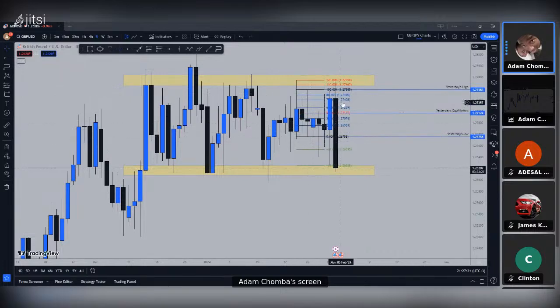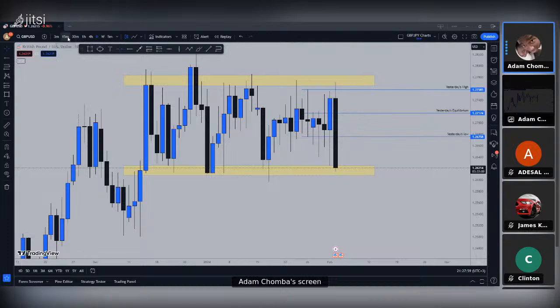This also varies when you are in a trend or you are in a consolidation. This one was easy for consolidation because all you're looking for is for the market to either come to the lowest point, then you buy, or come to the highest point, then you sell, because you're in a consolidation. But if you're in a trending market, the narrative changes. We'll cover that once we are talking about trending markets.